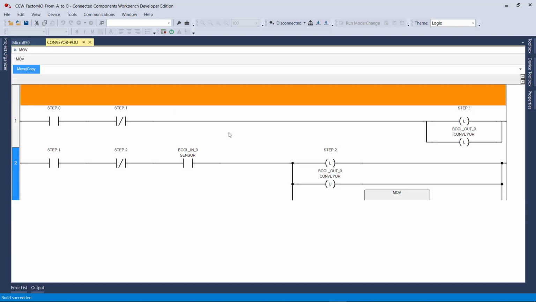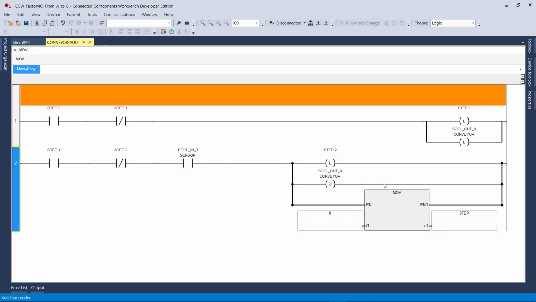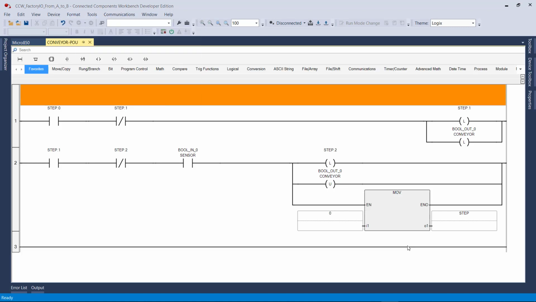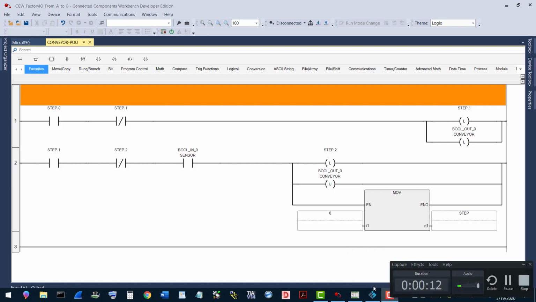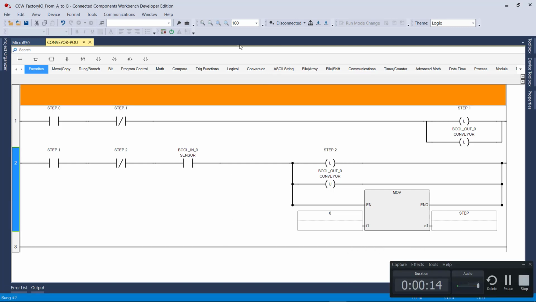So let's go ahead and download the project. Everything looks good. Go ahead, whatever. If we made a mistake, we'll correct it. All right, let's do it. Let's go ahead and download the project. We are going to, okay, let me see. Yep, I think we're ready. All right, let's go ahead and download the project.